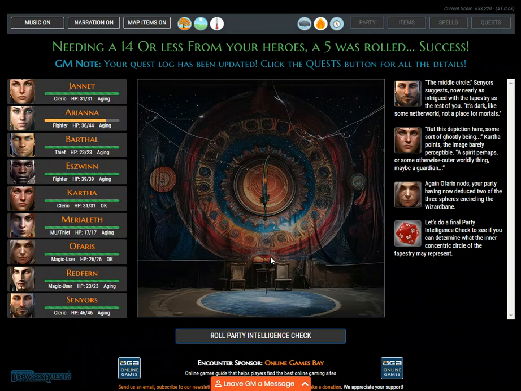Needing a 14 or less from your heroes, a 5 was rolled. Success. GM note, your quest log has been updated. Click the quests button for all the details. "The middle circle," Sainadier suggests, now nearly as intrigued with the tapestry as the rest of you. "It's dark, like some netherworld, not a place for mortals. But this depiction here, some sort of ghostly being." Kartha points, the image barely perceptible. "A spirit perhaps, or some otherwise outer-worldly thing, maybe a guardian." Again Opharix nods, your party having now deduced two of the three spheres encircling the Wizardbane.